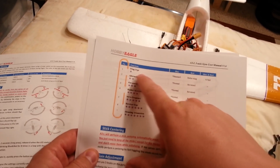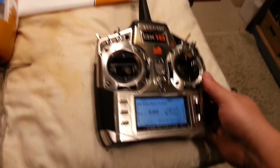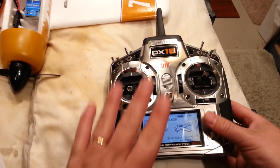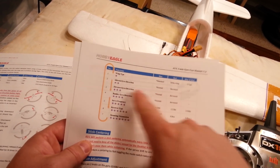So you can choose the wing type, standard or delta. If you had a delta wing, then you would set that up in your radio as a standard wing and a standard tail, and then you would use this to hook up the outputs properly, okay? So what we need to do is reverse the direction of the elevator and the aileron.